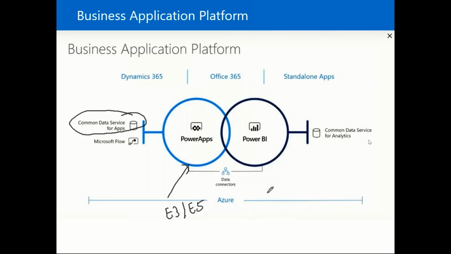I can connect to an Excel sheet placed in OneDrive for Business, to Planner, any service available within Office 365. You can connect to any of these data sources without paying any extra money. The customer need not pay any extra money if they are using Power Apps.